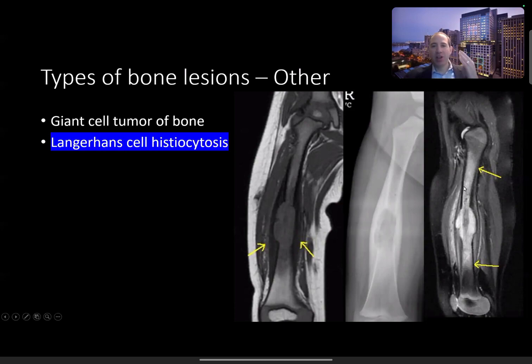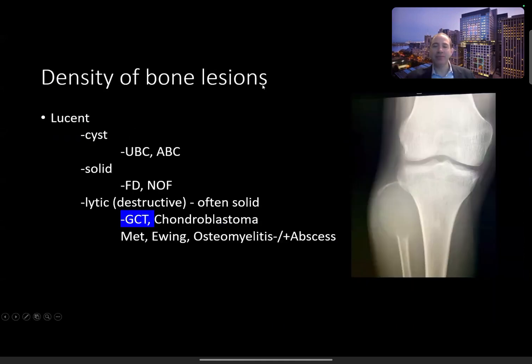I think it was one of the two in my SAMET 4 that I remember of lesions that are extremely reactive. And giant cell tumor of bone is actually something we really don't see in pediatrics. It's usually in young adults, but I put it in here because you'll occasionally see it, depending on where your age cutoffs are. It's seen in closed growth plates. Now, those are lesions that you just need to know.